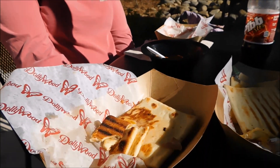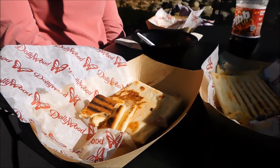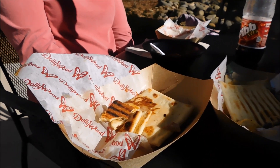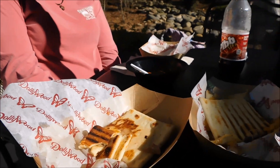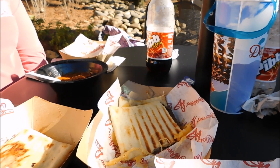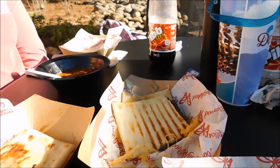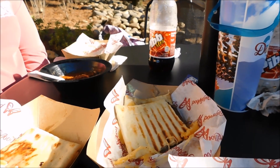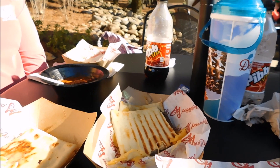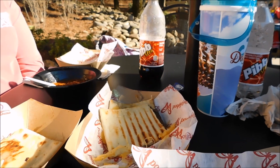The heirloom tomato panini was good. I won't say it was bad. I liked it and I don't even like tomatoes. I can eat it, but it's not my favorite. But if that's your thing, then maybe you might enjoy it. My thing is the shaved ribeye panini — it's really good. It's basically a really thin sliced ribeye with cheese melted with it and cooked onions. It's real good because I like cooked onions and I like ribeye. You put cheese with that in flat bread and that's a good sandwich.